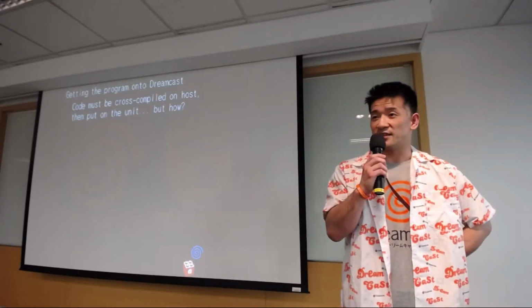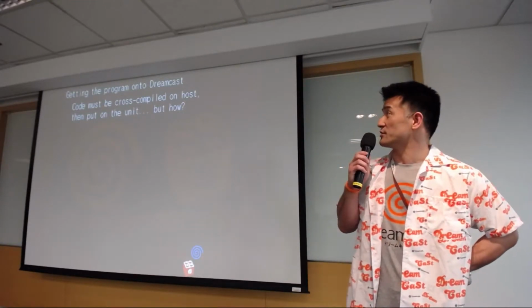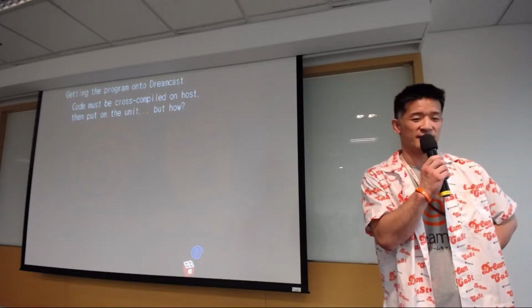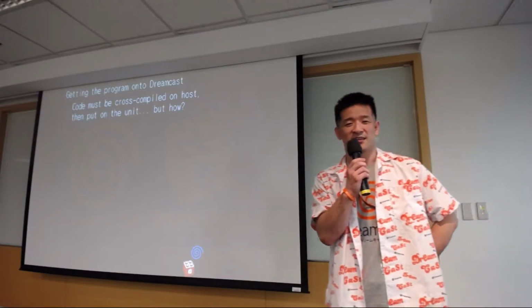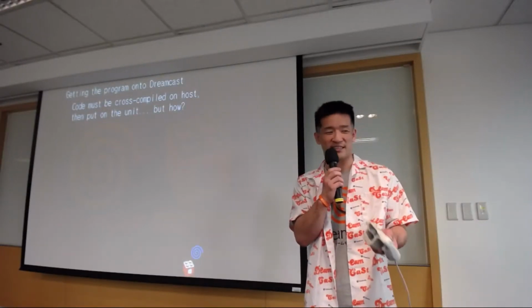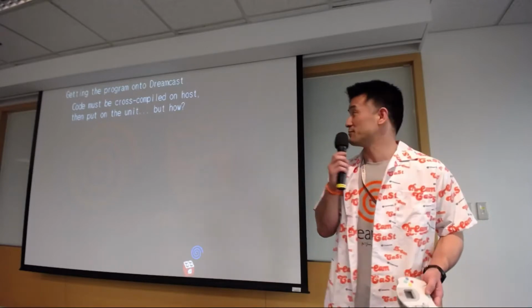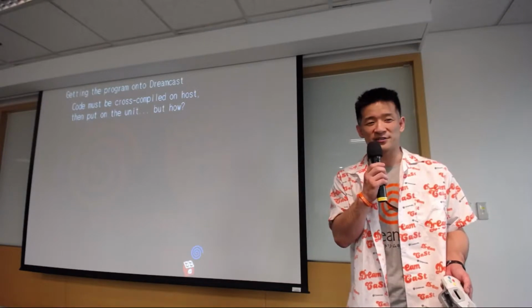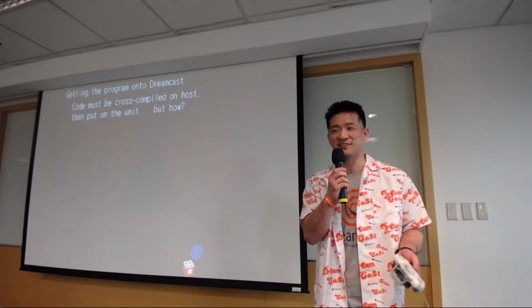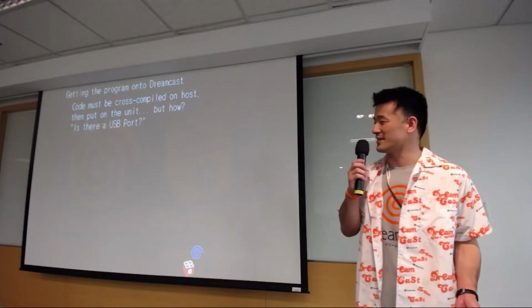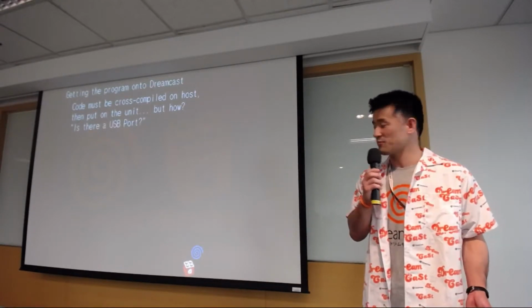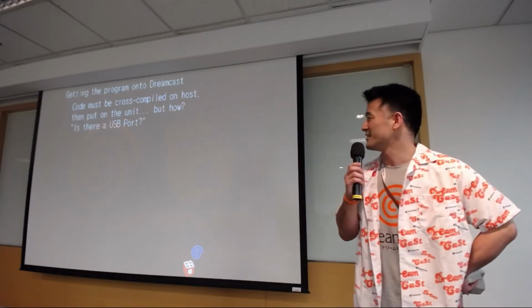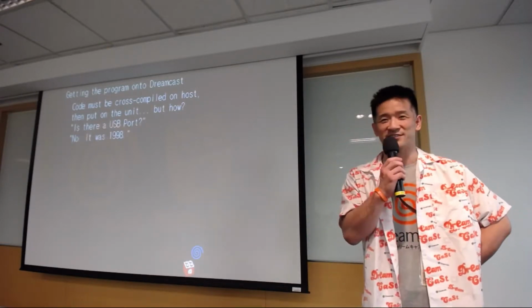So that's the emulator. But how about getting the program onto the actual Dreamcast unit? You cross-compile the code and get the executable, but you somehow have to get that from your PC to the actual unit. I was talking to a young programmer who was probably older than the Dreamcast, but not by much. He's in his 20s, and he asked me, is there a USB port to get the stuff across? And my answer: no, it was 1998.